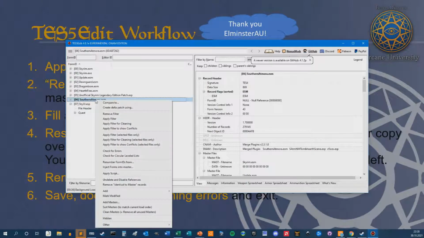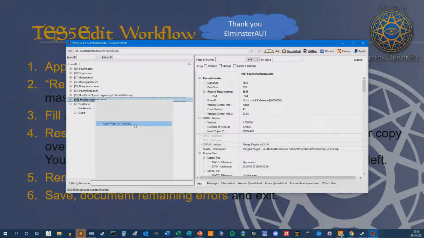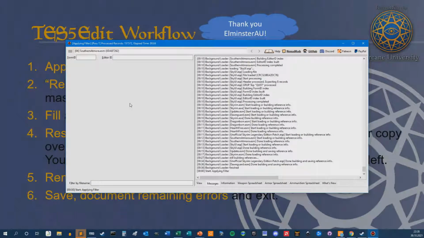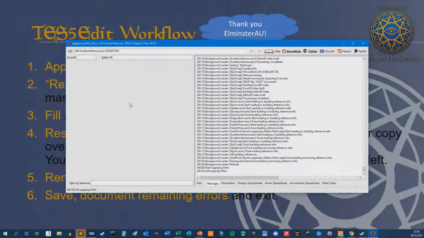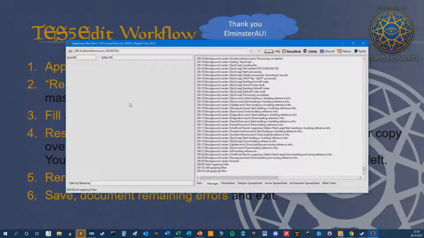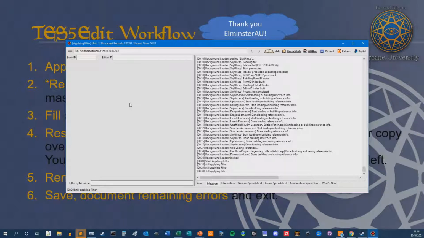And if I want to clean it, the first thing I always have to do is apply filter for cleaning, so I can actually see conflicts. So it's the same again, it's running through all these entries that have been loaded into the tool. And it actually might take a few seconds. I mean, newer versions of xEdit are faster, might also be dependent on your machine as well. But yeah, for me, waiting 20-30 seconds so far was okay. I also made pictures of this process, so if you feel like waiting another 10 seconds is too tedious, then we can just move on.